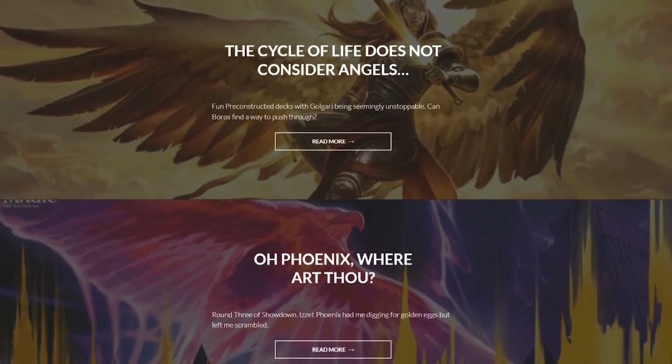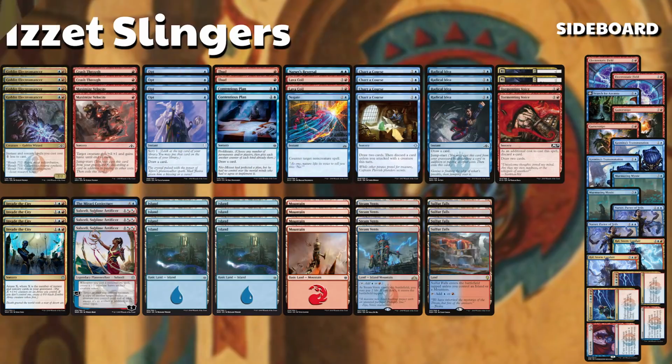So let's jump in and check the deck out today. This is Izzet Slingers, and it's very similar to the Crackling Drake strategy from last season, but what I've basically done is taken out the Crackling Drakes, chucked in a couple of the new War of the Spark cards. I really have had a lot of fun with it in testing.